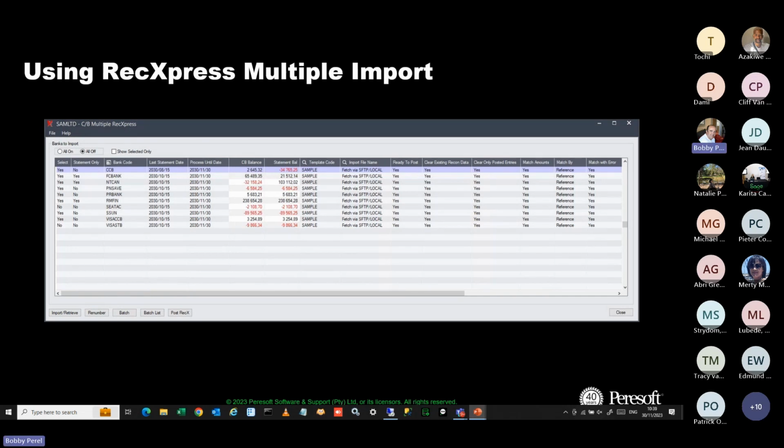Okay, so what I've got is management might not want the operators to log into the bank and export it. They might want to do it themselves, the operations manager. They could then download the file themselves and copy it into a folder. And then at the end of the month or whenever they want, the person that's running RecX will just do a fetch, and it will fetch the statement. That is a simulation of an SFTP folder.